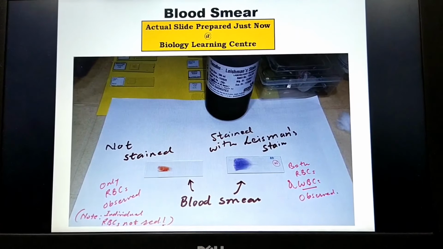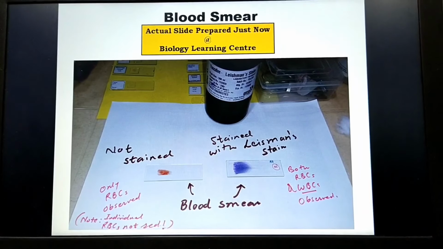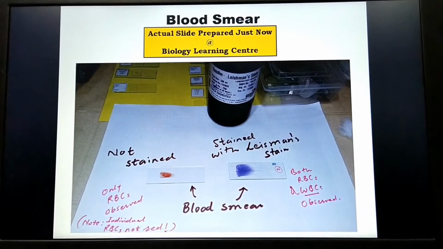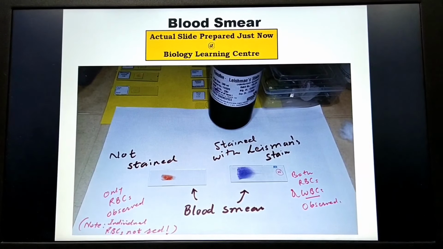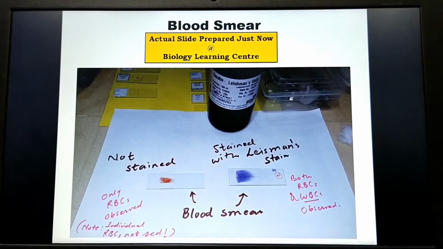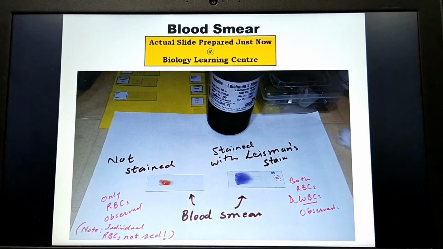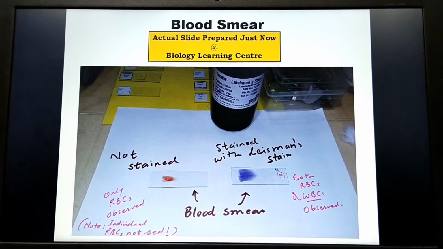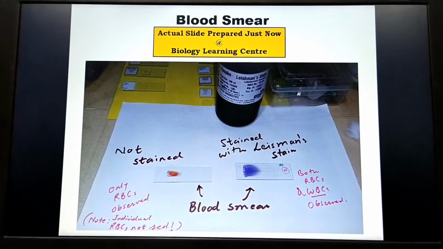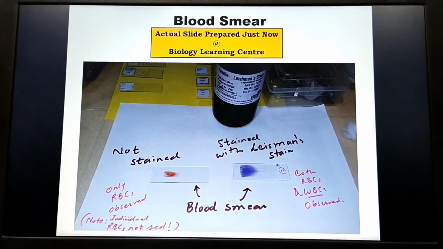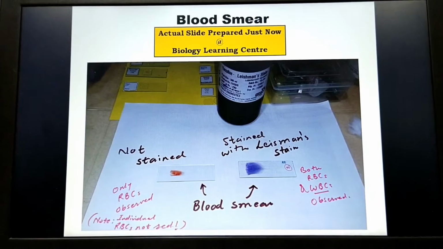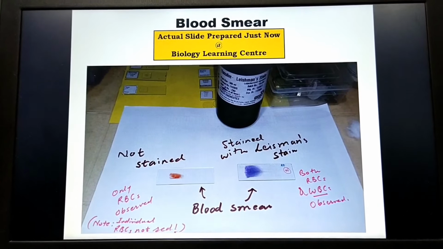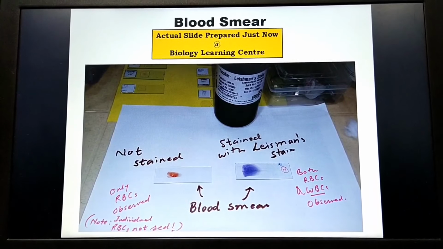On the other hand, on the right hand side, you have a purple colored smear, because that smear has been stained with Leishman stain. We are going to show you the picture of this great person, a military personality who was a pathologist, a medical professional in the military, and around 1900 he tried to invent a staining, which is now called Leishman stain, and for more than 100 years it is being used everywhere.